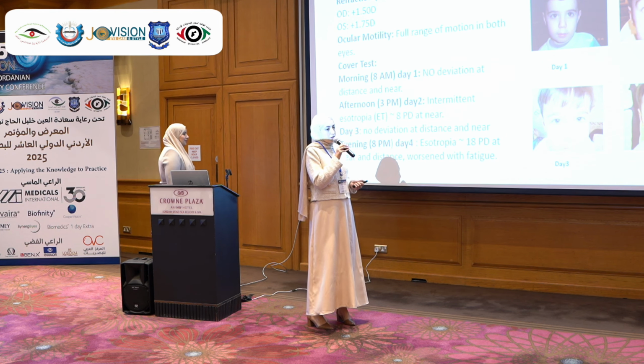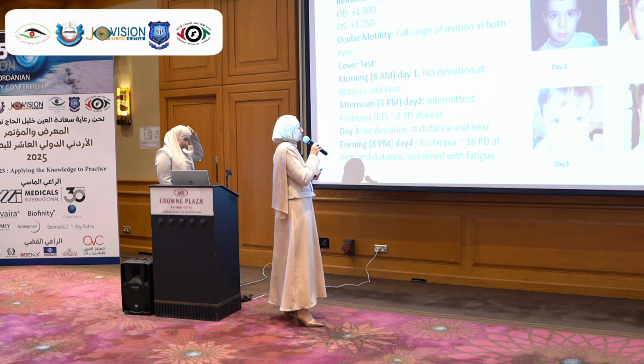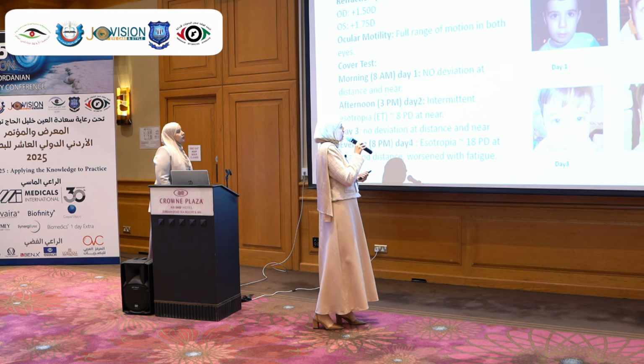Refraction is plus 1.5 OD and plus 1.75 OS, with a full range of motion in both eyes. However, the cover test reveals: in the morning at 8 a.m. on day 1, no deviation at distance or near. In the afternoon of the second day, intermittent esotropia of 8 prismatic diopters at near. The third day, no deviation at distance. And the fourth day, esotropia of 18 prismatic diopters at near and distance, which worsens with fatigue.